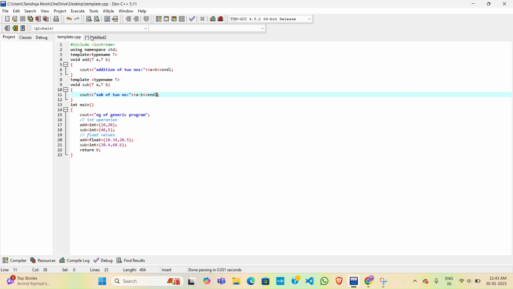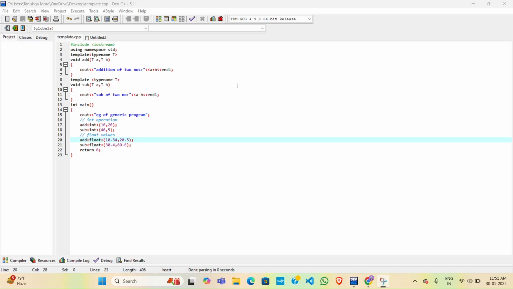So first of all, templates are basically a pre-designed structure, basically like an algorithm, which we can use for every single data type. Now y'all will get it after seeing this program so that it will be more clear to y'all. Let's move on and let's get to the program.